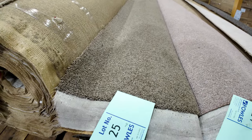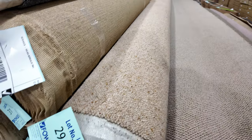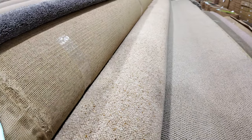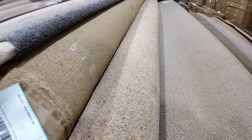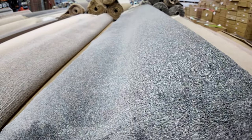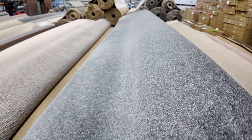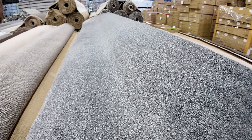Lots of nylons of course, some loop piles there, and burble loop — lot number 29 is a burble loop pile, and lot number 30 looks like the same. A good way to check is to download your catalogue: if it's got the same name, it's the same carpet. Lot number 31 and 32 are some nice twist pile — the Hawker. These two rolls are good sizes, giving you well over 40 metres when you put the two together, but you can take either roll or both. I'd expect that to make around about $50 to $60 a metre — saving you close to $100 a metre.